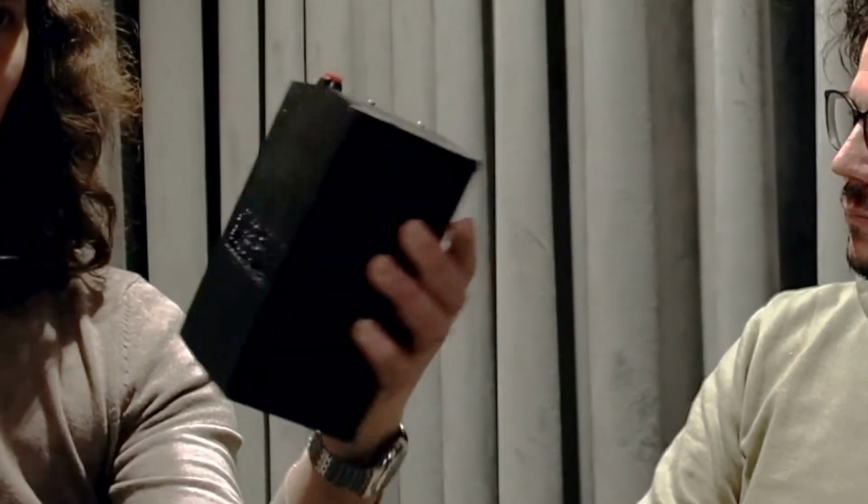They are here because they are the co-founders of Bleskomat, which is an ATM in which you insert coins on this side and you get real money in bits, fractions of Bitcoin. I don't call them Satoshis, you call them whatever you want. So hi guys, how do you do and what are you doing here in Istanbul presenting this? What's the grandmaster plan? Are you trying to move the entire economy of Turkey to Bitcoin with these devices?